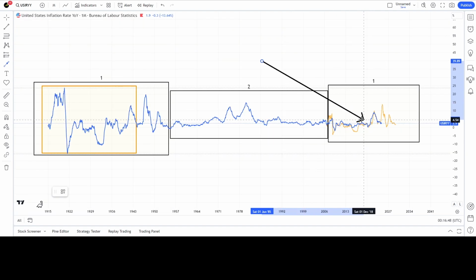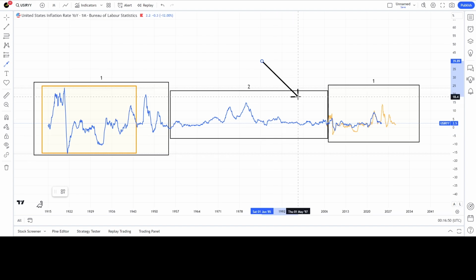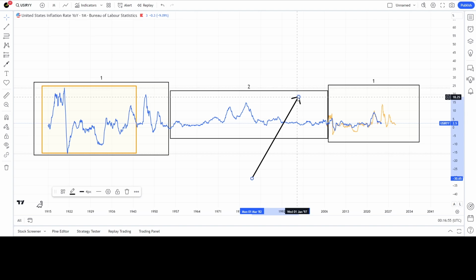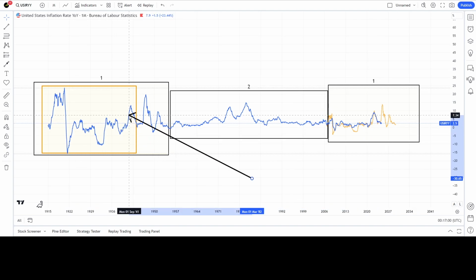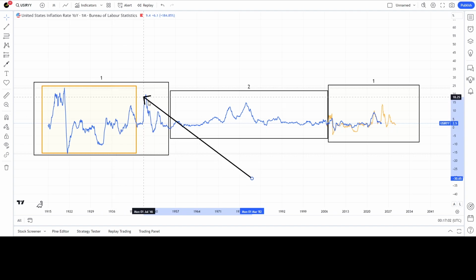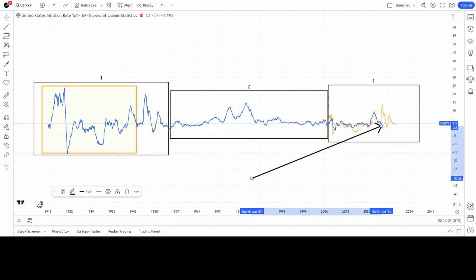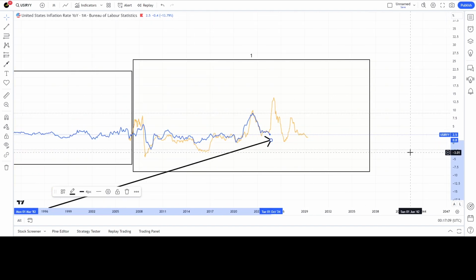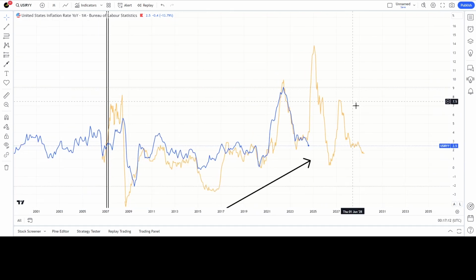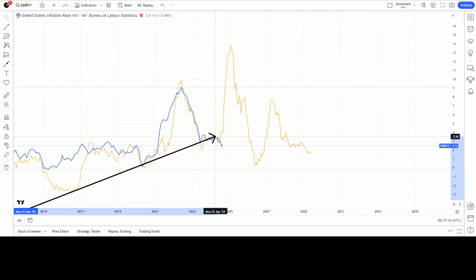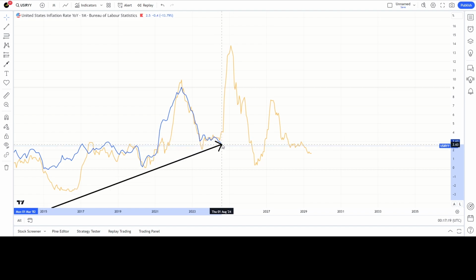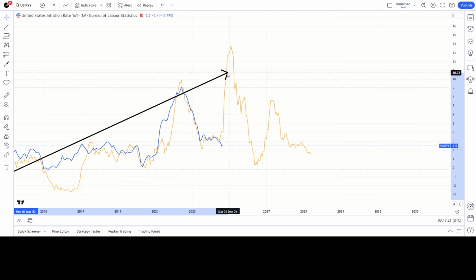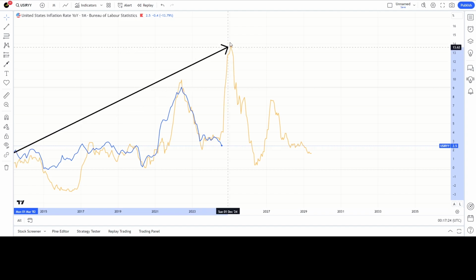So it's my belief that this chart is a repetitive structure. I've done a video on this. You can watch that video over here. I believe we have completed this part right here, and we're working on this part. We are near a point where it's likely going to begin to move up. As you can see, even this move down, it's doing what it should do at this point in the chart. But eventually, it turns around and begins to move up, and at a certain point, it begins to move up aggressively.